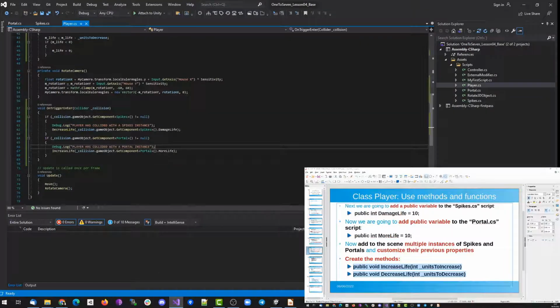Okay, so in order to visualize what we are doing, just think about how you can easily display the value of life after it has been increased or decreased, and just do it.